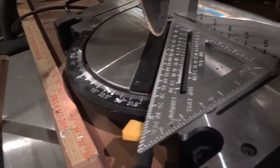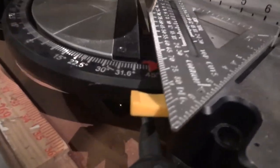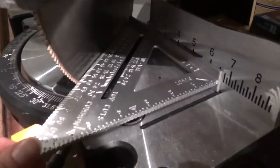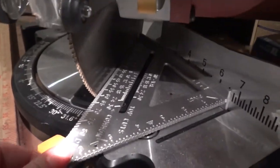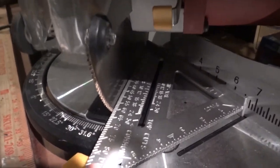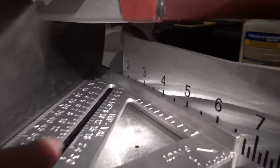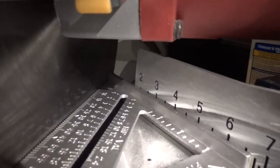So we have set the miter saw onto the 45 degree mark here, but to ensure that we're actually at 45 degrees, we've used the square to check. It's flush against the back here and flush against the blade, so we are at 45.